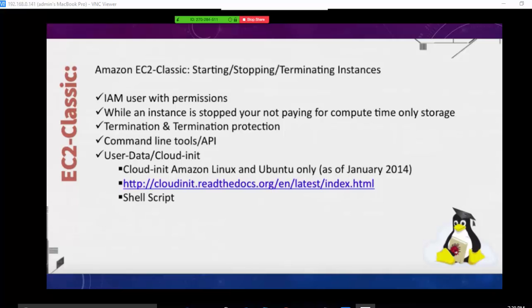For termination and termination protection, they give you the command line interface and API interface. Let's say you have your own application, your own GUI interface where a person will log in and shut down, start or stop your instance. They are giving you that option also. I have shown you when we installed the AWS CLI, right?